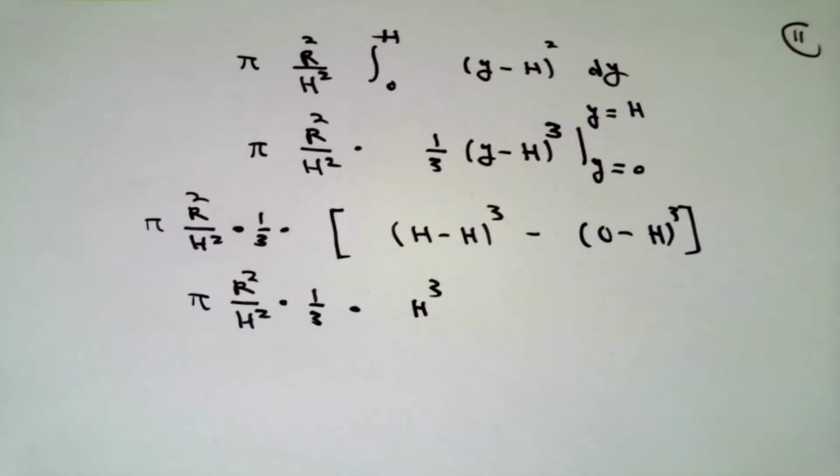We have 2 factors of h downstairs, 3 factors upstairs, so 2 of them cancel out, leaving 1 remaining upstairs, and then just writing the factors down, we find out that the volume of a right circular cone with radius at base capital R, perpendicular height capital H, is 1/3 pi r squared h, which, if you look in a geometry book, you'll find out is the correct answer. So this is right.